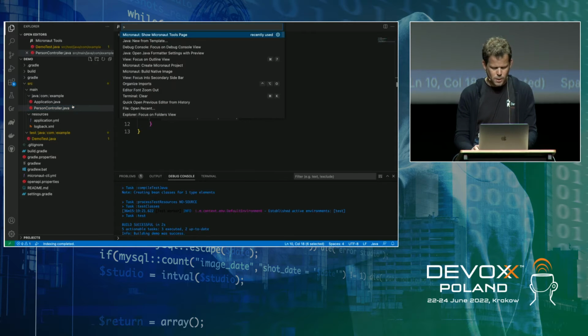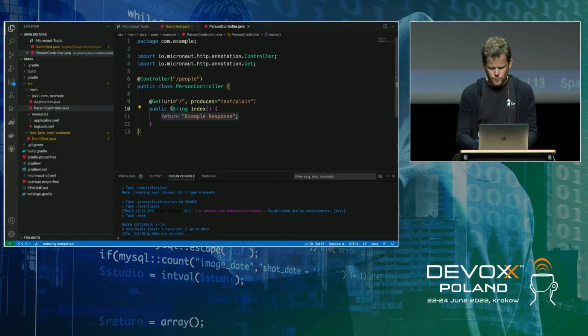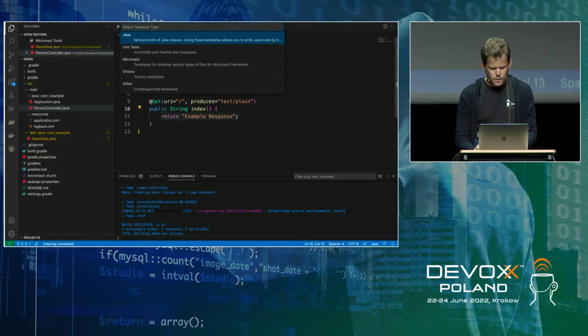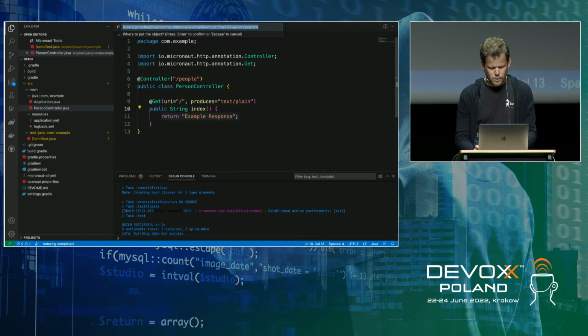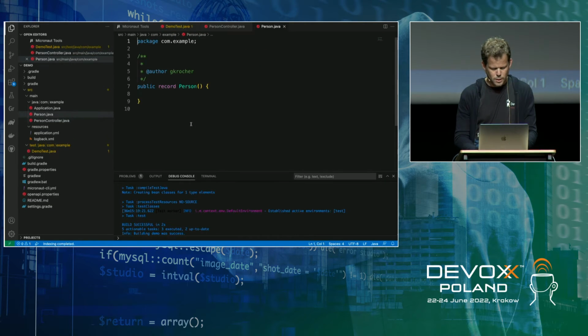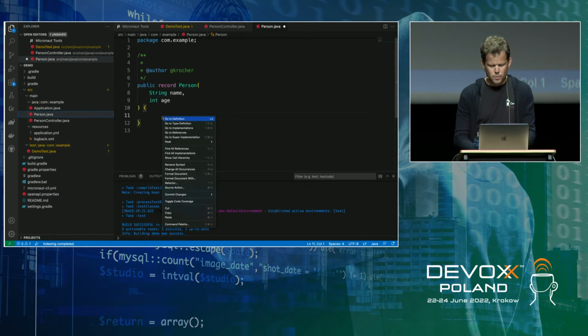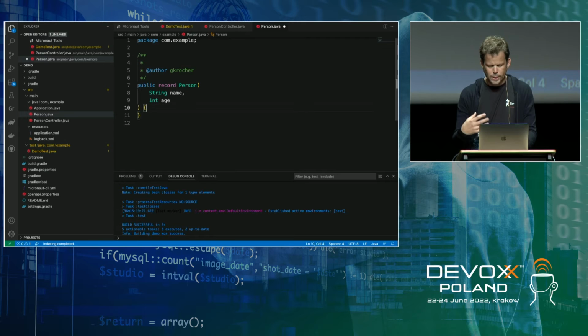So what I'm going to do is create, new from template, and I'm going to say Java, and I'm going to create a record, and I'm going to call it person, like so. So I've got a new record here. And we're going to give this a couple of things. This person's going to have a name, and they're going to have an age. And this represents a data carrier that you typically send to JSON or read and write to the database or whatever, and so forth.